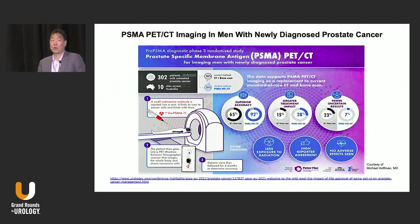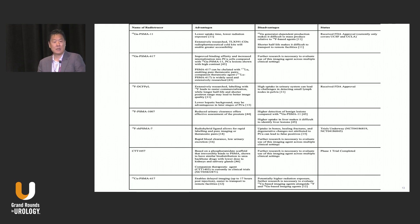There's much more confidence for the radiologist and also for the urologist, radiation oncologist, or oncologist. We put together a table for a review article just published in Current Oncology Reports showing that multiple PSMA agents are being invested in across multiple companies. F18 rhPSMA recently presented data at GU ASCO from their Spotlight study, showing good performance in patients with biochemical recurrence. The pipeline is going to continue churning out more and more PSMA PET agents.